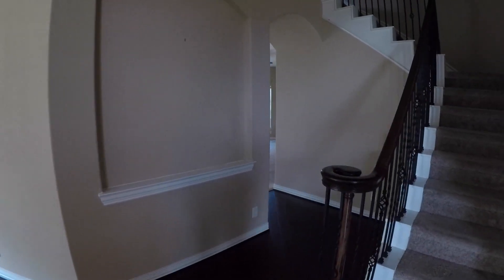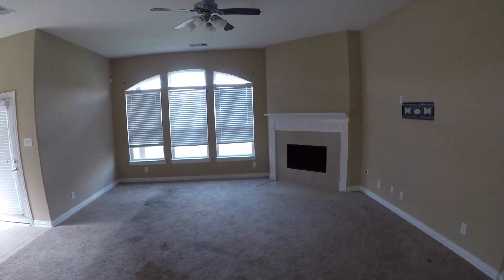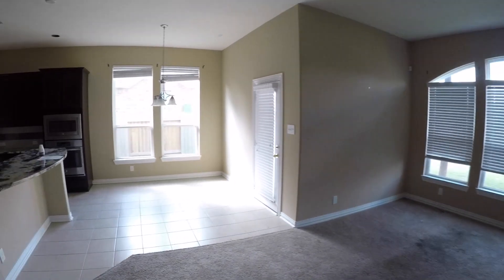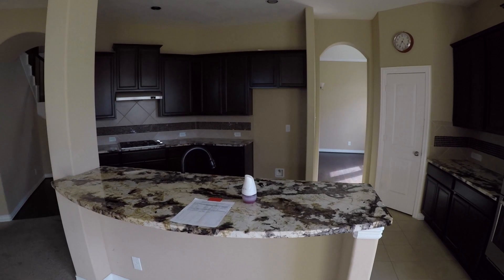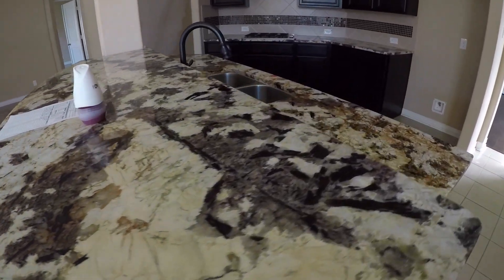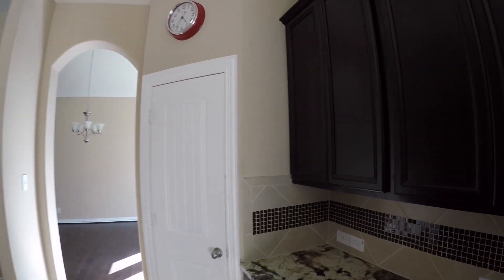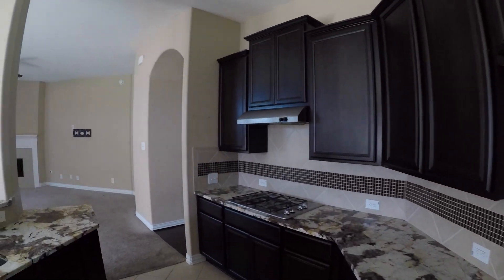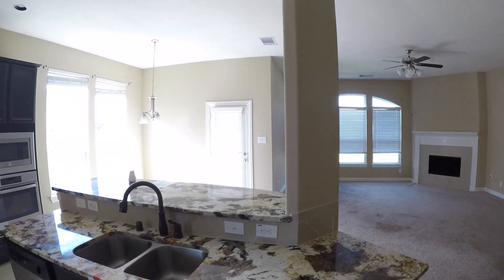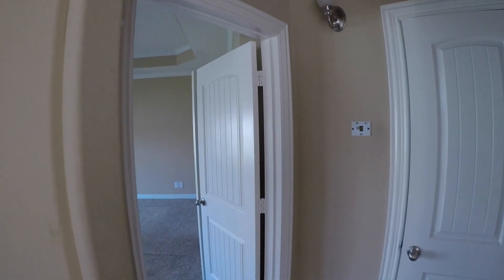Continuing in through the home, we make our way over into your big combined family room, which has a fireplace and lots of windows. We have a little breakfast area here, the door that takes you out to your backyard, and then your big open kitchen that has a very unique granite countertop. It's a very unique style of granite. We have a nice big open kitchen concept — tons of countertop space, lots of cabinetry space — we have your walk-in pantry here and then access into that formal dining room up front. It does have a gas range, and the kitchen just kind of opens out into your family room, which is nice for entertaining.